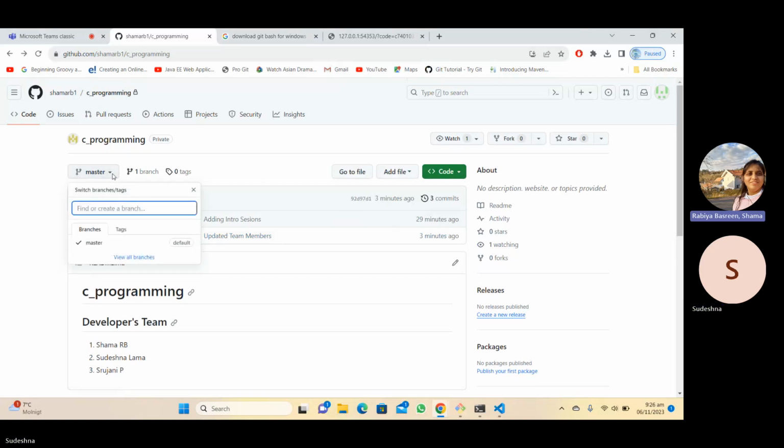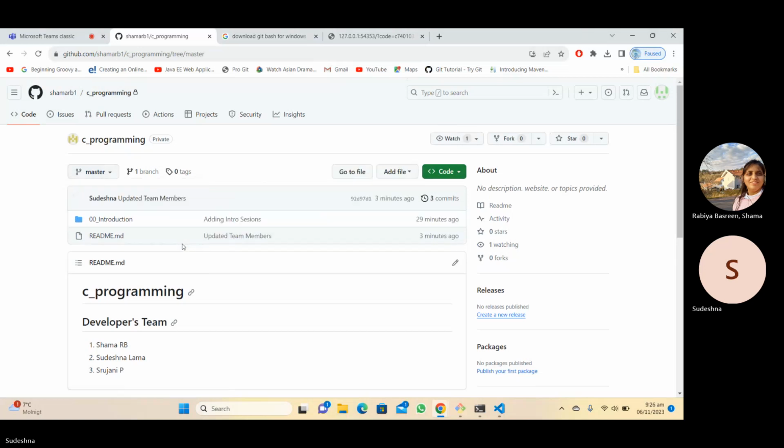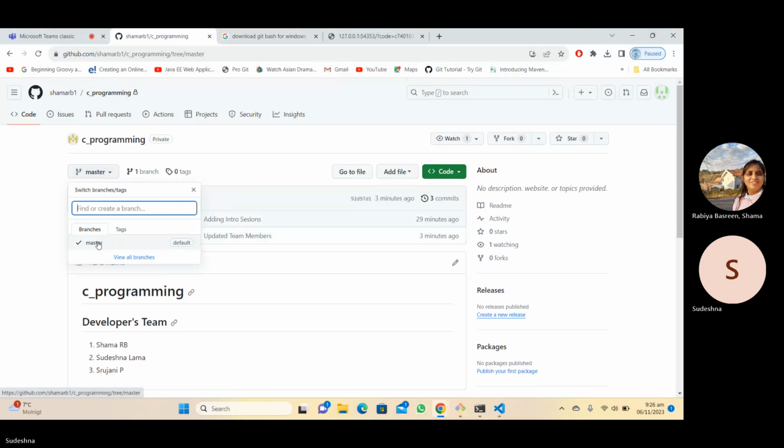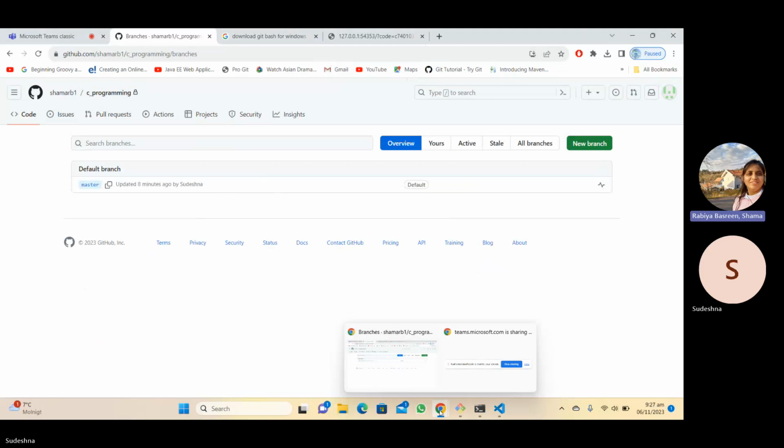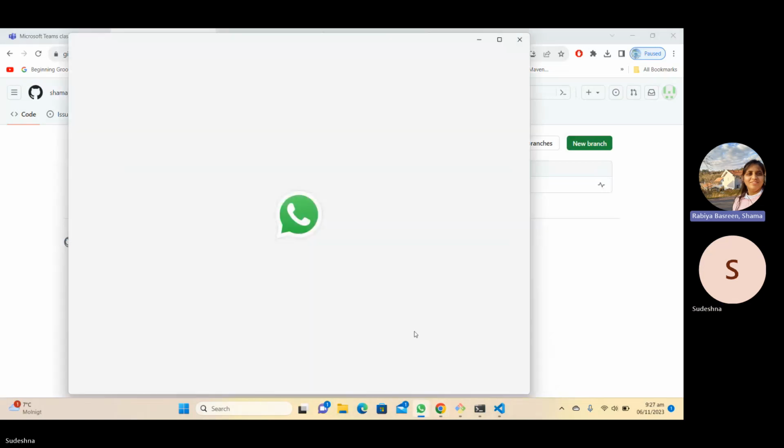Master, yes, there. Default, click there. Go to master and view all branches. You can't add. Only I can do it, maybe. Okay, collaborators you cannot see, maybe. Okay, no worries. In our email or Teams meeting or somewhere, you might find Suju's email ID. Just check.